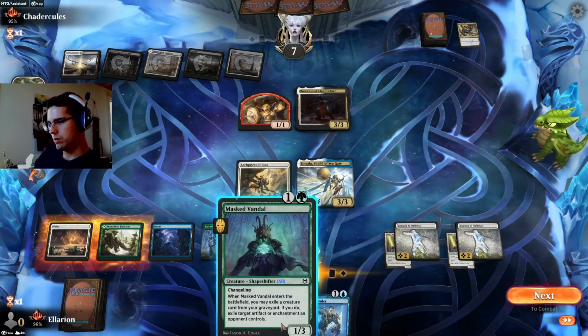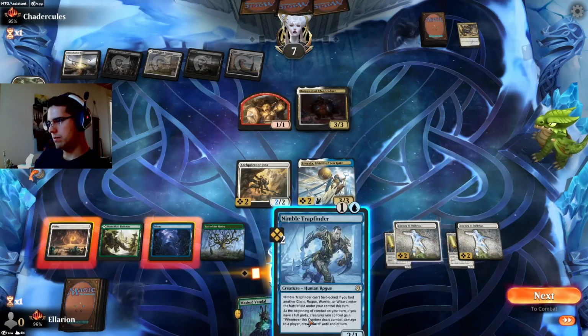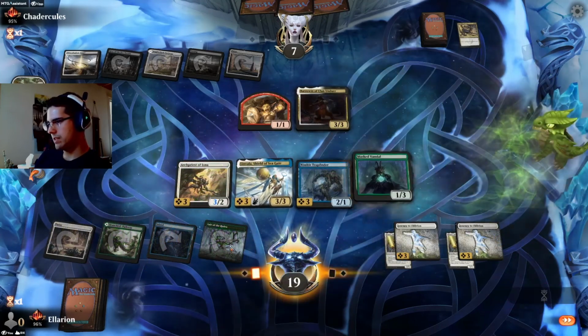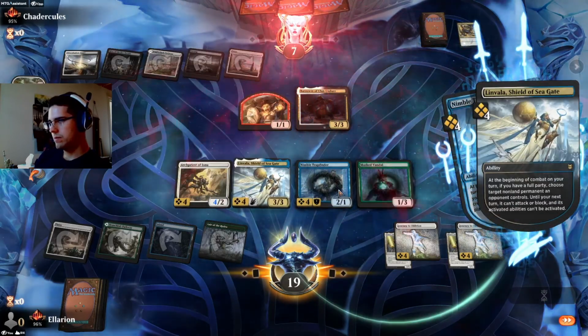We can get a full party here. It seems kind of good. Is it lethal? I think it's lethal. As we give our Archpriest flying. Yep, trigger, trigger, trigger. Got him.